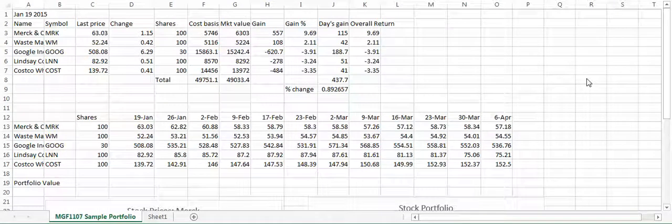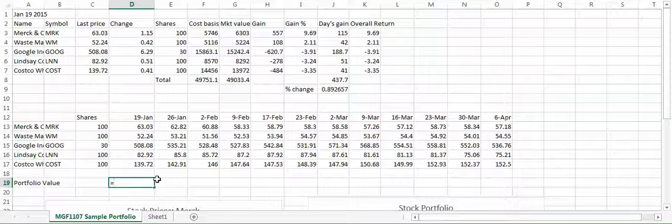In this short video, I'll show you how to calculate your stock portfolio value, and then also how to make the graphs. So I've got my 12 weeks of prices here, and I've got my stocks, and I've got my shares. And so to get my portfolio value, I'm going to go ahead and click down here in this cell, and I'm going to type in an equal sign, which means I'm going to be putting in a formula.